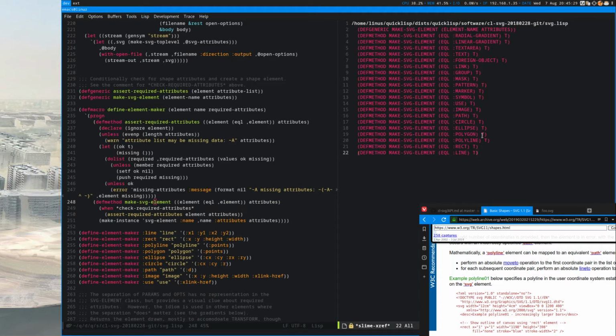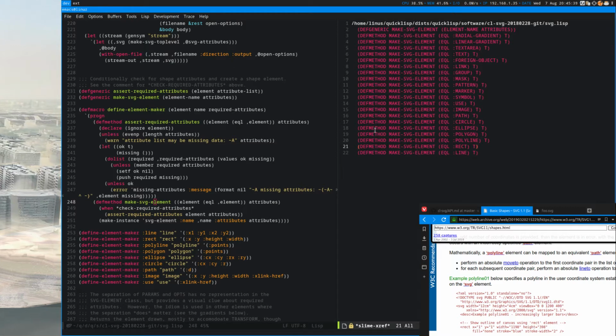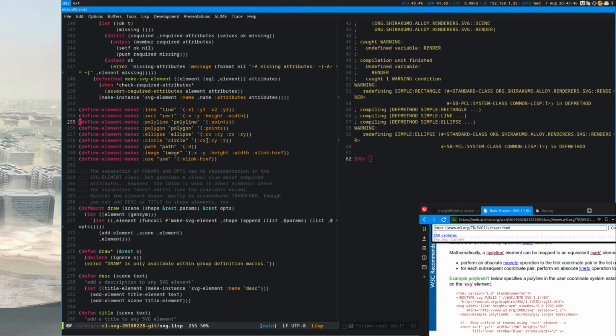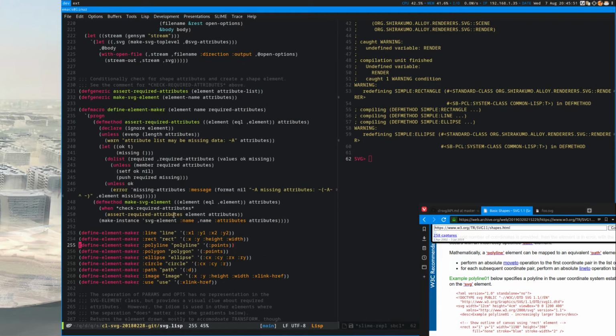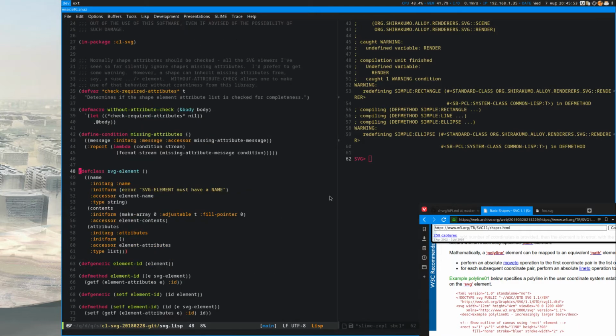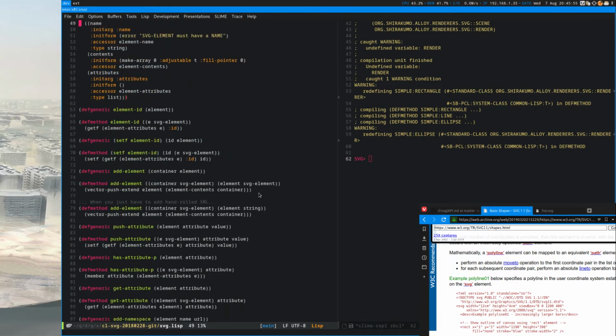So there is no runtime type information, so to speak. Which, yeah, I don't understand that. It's weird. So, yeah, it just creates this SVG element thing, which just holds an attributes list.